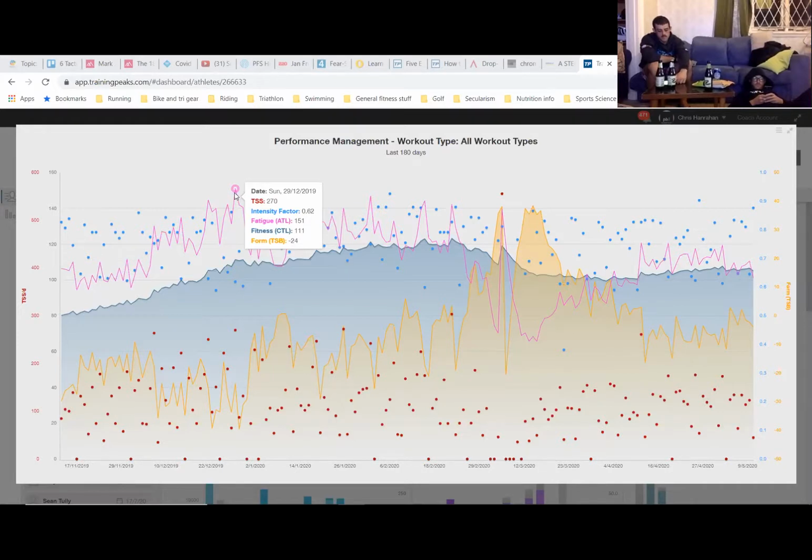Without looking at it, Sunday the 29th, it would have been a 5-hour ride, no doubt. If we have a look at the yellow line down the bottom, it directly corresponds to a bottoming out. Actually, that's not the one. It would be this one. Directly corresponds to a bottoming out. It's that one there. And as you can see, these two move pretty much as a mirror of each other.